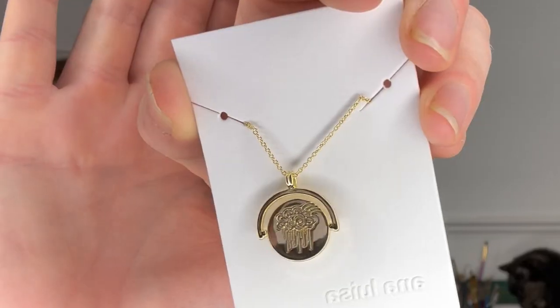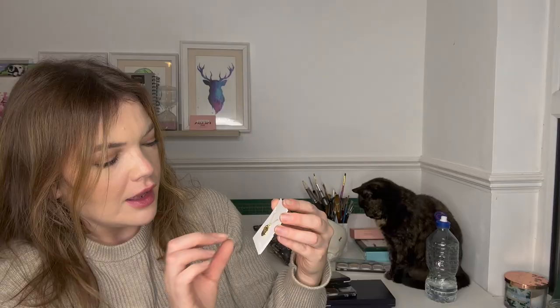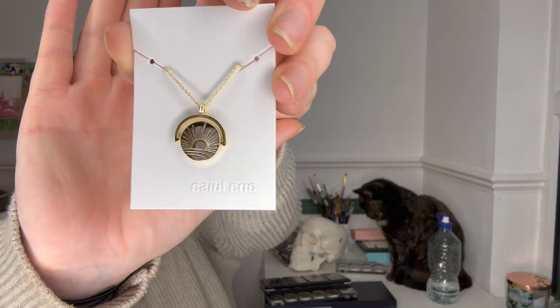The last thing they sent me is this Chloe necklace. This is a new necklace from Anna Louisa and you can see it has this little cloud picture on it, and if you flip the pendant it turns to a sun. I love this — I think it's so cute. I can't wait to wear it. I'm going to layer this with the Ina Mini necklace and I think it's just going to look awesome. This is 16 inches plus two inches, so it'll be slightly longer than the Ina Mini.